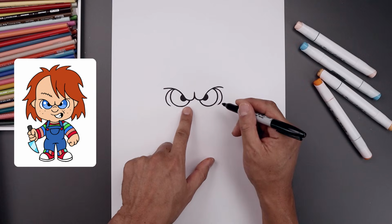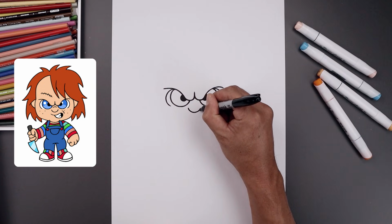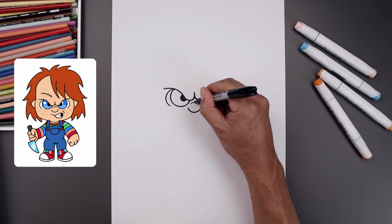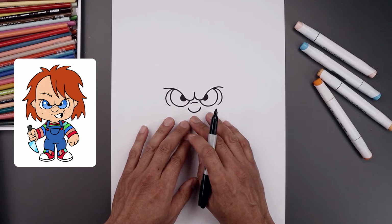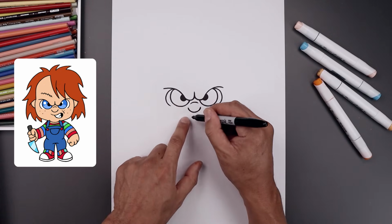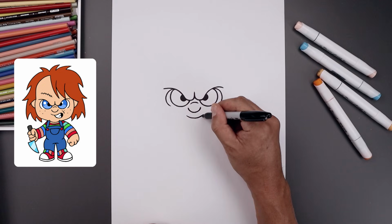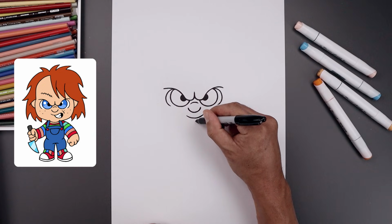Now we're going to move to the center and draw the nose. We'll start on the left, curve the nose coming down, and then up. Now I want to step up and add a fold, going up and then down. Now I move down and shift the mouth over towards the right. Let's start up here, curve the mouth coming down and up. Round out the corner of the mouth. Now we're just going to tuck this back in towards the center.